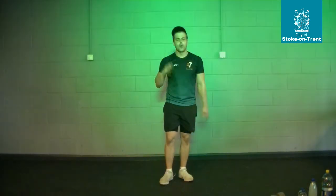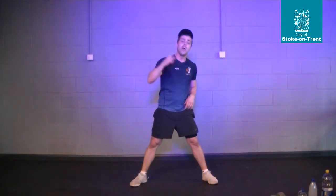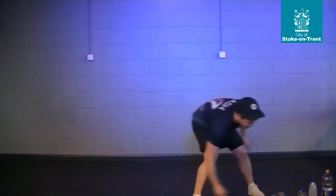Each level's going to get harder. We're going to get more intense. Third one, wide squat, upright row. And the final, high knees, it's high punches this time. Get their weights back up. Are you ready? We're going up to level 2.